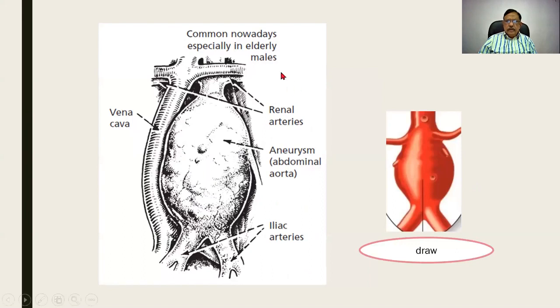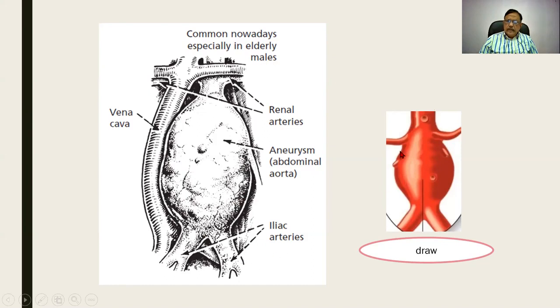One of the most important types of aneurysms will be an atherosclerotic aneurysm, and that too a fusiform aneurysm. You can appreciate the elliptical outline of this. It can be in the abdominal aorta or the thoracic aorta. It normally measures about 5 to 20 centimeters in diameter, and it can sometimes extend into the underlying iliac artery.